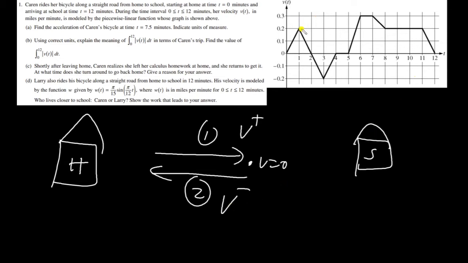And we can see, just looking at it, that at t equals 2, right here, her velocity goes from positive, which is above the t-axis, to 0, to below the t-axis, right? So here, she stops and turns back and goes home. Okay? So the answer to that is t equals 2. And also an explanation, you can say because that is where the velocity switches from positive to negative. This was a 1-point question. Sorry, it's a 2-point question. 1 point for the correct answer, 1 point for the explanation.